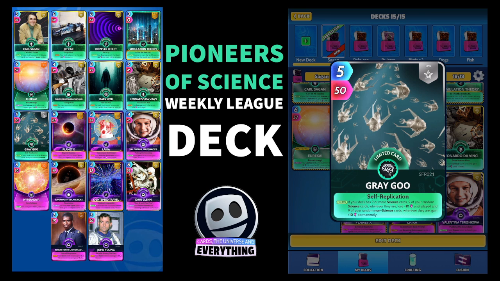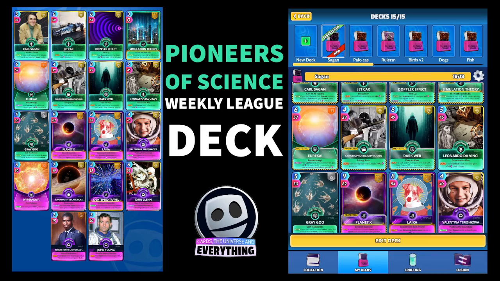And we've got 9 science cards, and we've got 9 space cards. So that's going to be dead handy. Well, it is dead handy, I should say, in this deck. So that's the 9 science cards. Let's have a look at our 9 space cards.